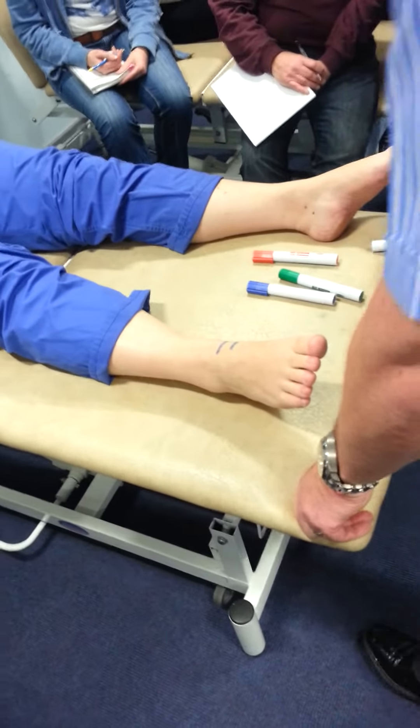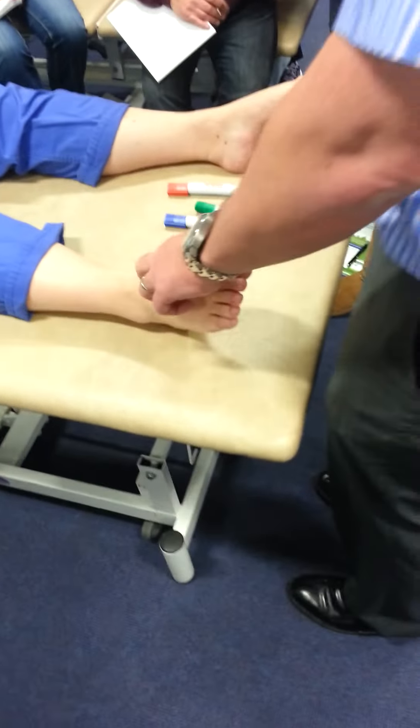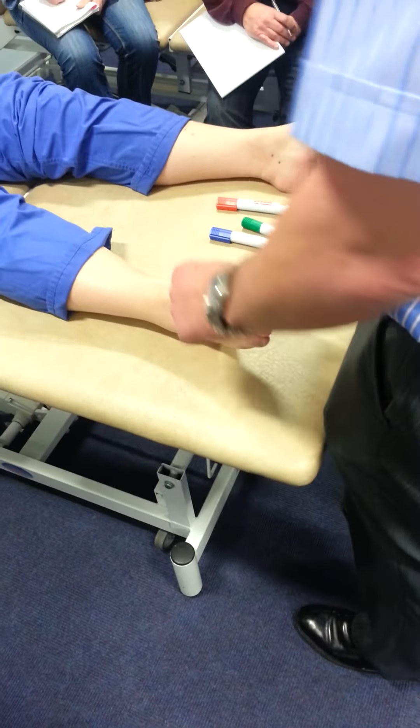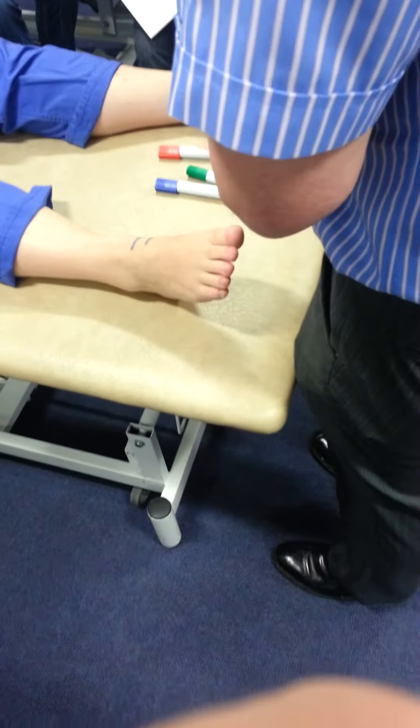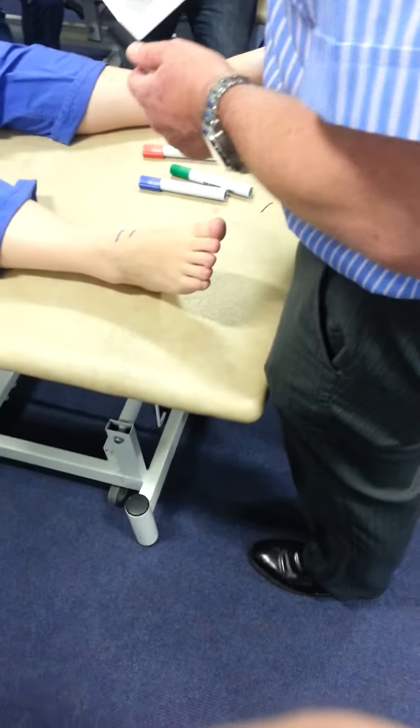There is a condition — you'll do this next semester but I'm just highlighting it at the moment — there's a condition that affects kids about three to five years old, and they get pain in this sort of region which makes them limp. And it's a condition of the navicular.